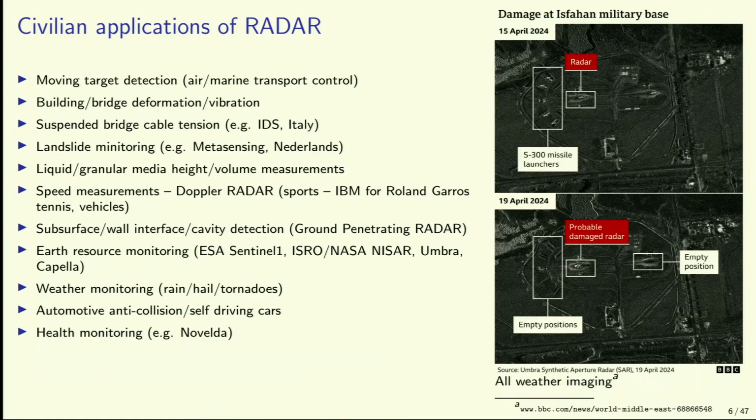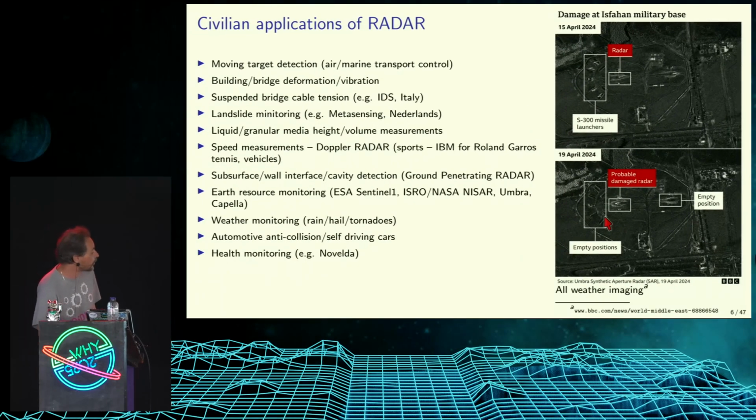Now, you're familiar with the BBC very often using aerial images, spaceborne images, which are visible images, but visible images you will not get when you have night or when you have cloud. And recently, there have been multiple commercial spaceborne radars, Umbra, Capella, which reach the same resolution as visible images. So this is one of the BBC news from 2024, where you actually get images with 25 centimeter resolution from spaceborne radar.